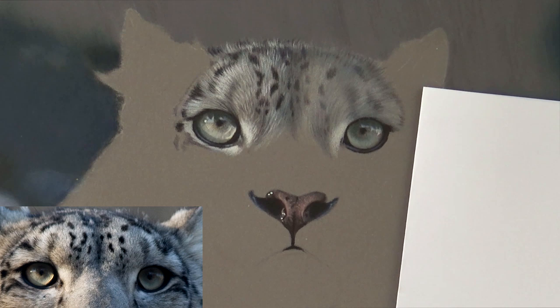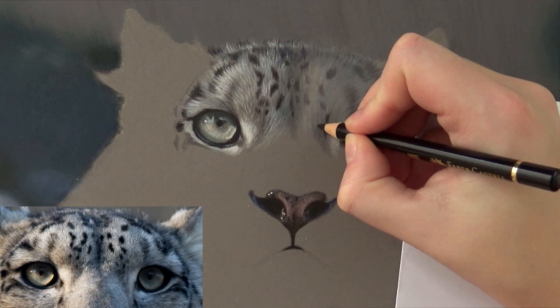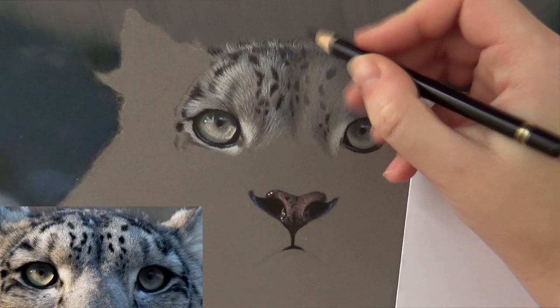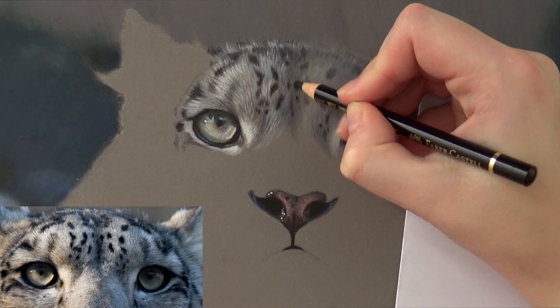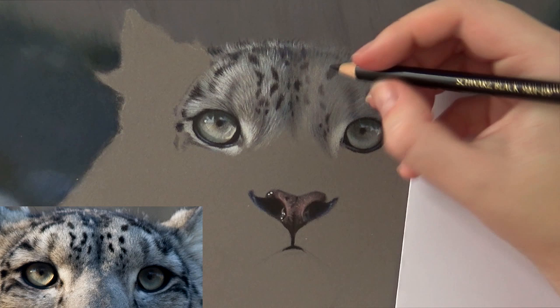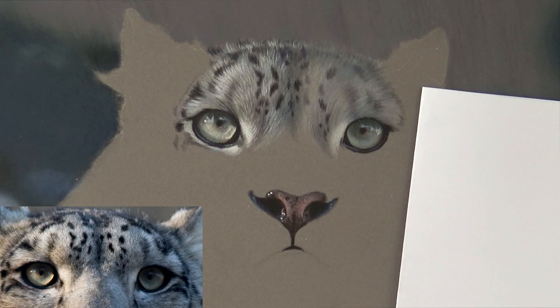Alright, now it's time to darken up the spots again. Doing that with black. Making sure to keep the pencil sharp for small details like this.